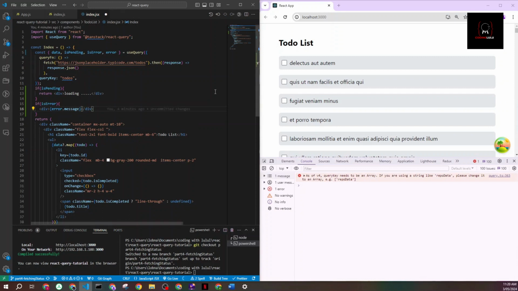Now there are also other statuses that may be helpful for you in some scenarios. In our scenario today it's not, but there's something called also isSuccess, okay? So basically, is my query successful? Let's say for example, you want to return a list of some items, and when it's finished and successful, then you want to do some other query after that. Okay, so isSuccess can be really useful for you. For us now, because we are only accessing the data, we're not doing any other things after we fetch our API, so there is no use for us in this one.